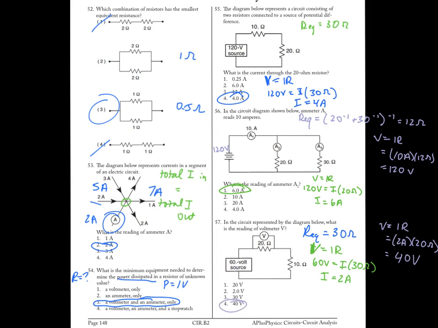That's our answer. But let's hold a moment. What is the purpose of this? 40 volts. So in order to get through this 20 ohm resistor, we had to pay 40 volts. We start out with 60 volts, pay 40 here. That means we're left at 20. If you use V equals IR, you could also figure out that you also have to pay 20 volts here. Pay 40, pay 20, so overall you should end up with 0 volts at the end of this resistance path. So that you reach the end of this, go back to the battery, replenish, and start your whole hopeless cycle over and over again. What a poor, sad electron.